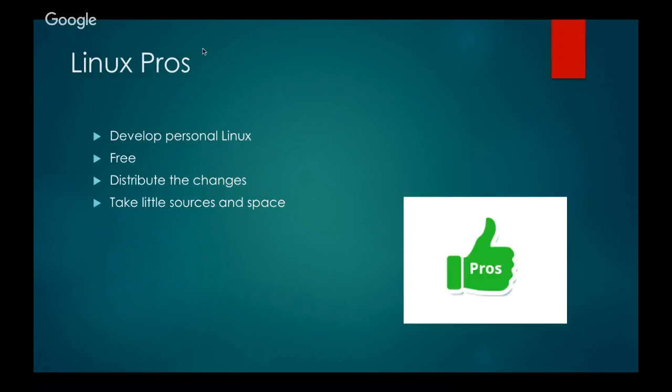So what are the Linux pros that make us want to use it? First of all, it lets you develop a personal Linux, which is not like the normal systems we have seen, such as Android, Google, or even iOS. It can help the designer develop their own operating system, which is very special and unique. Also, it's totally free. Designers can also distribute their changes to others, which can help some of them solve problems they cannot solve. And it takes little resource and space on your computer or any device you use.